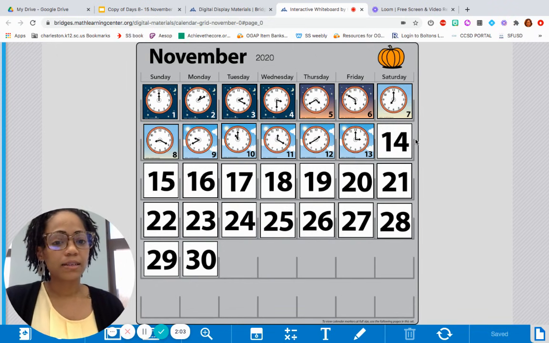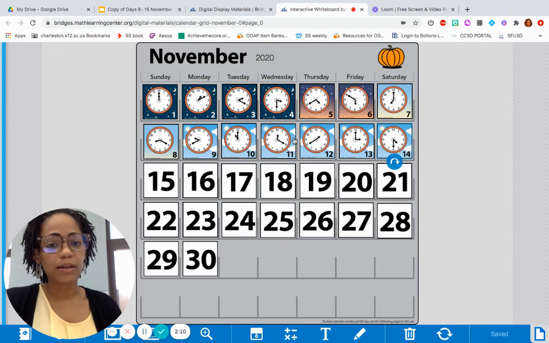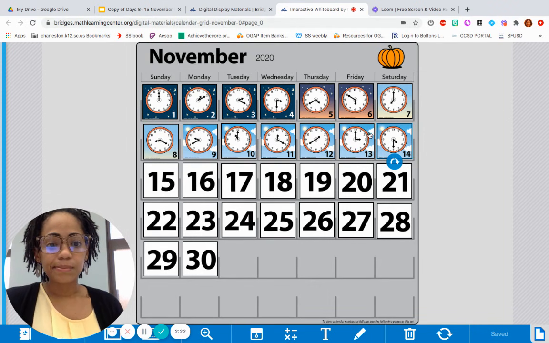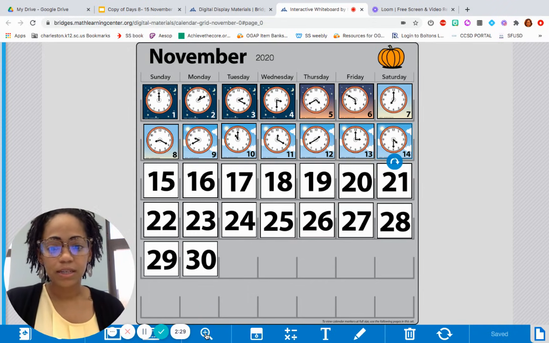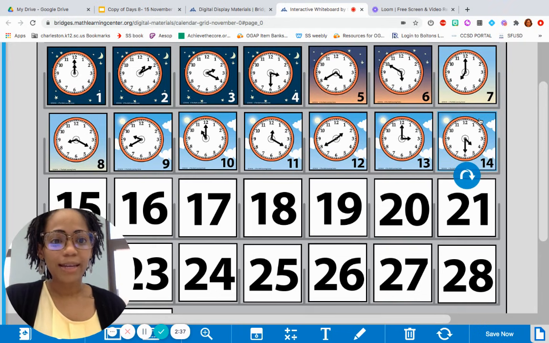We did not look at Saturday on Friday. Today's Monday, so we'll definitely look at Sunday. So I'm going to show you Saturday. We know what our pattern has been so far this week. We went from an hour and 20 minutes to an hour and 10 minutes to an hour and 20 minutes. So this is 3 o'clock, and then we got 4. Whoa. Are you expecting that? Let me zoom in here. 3 o'clock to 4:30. What happened?